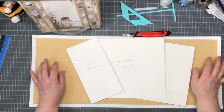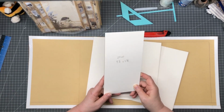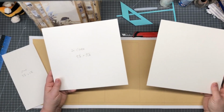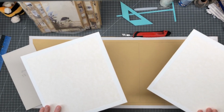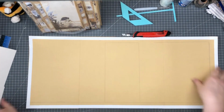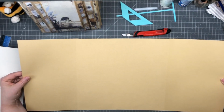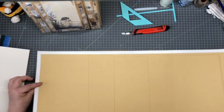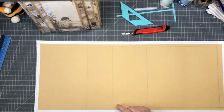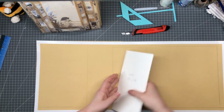I have prepared my cover pieces. This is my spine, 9 1/4 by 4 3/4, and 2 for front and back, 9 1/4 by 9 1/2. All my pieces are on the back side with some double-sided tape. And I also cut here my papers for the cover, and this is made of 3 12 by 12 papers. I have here in the middle marked my spine piece. This I will glue on here.